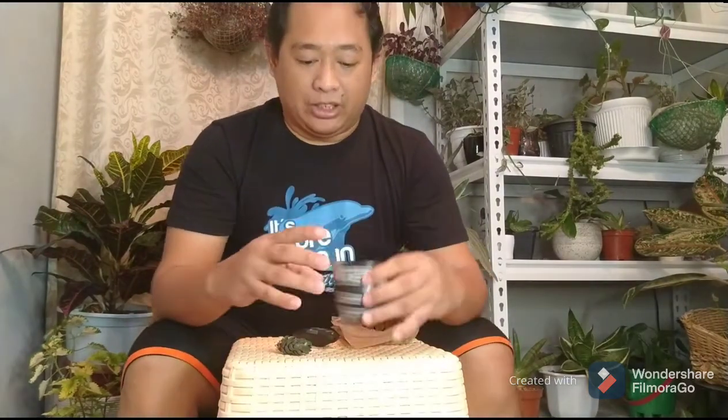That's the beauty of this. And of course, there is no problem with the water getting clumpy, because when the soil is clumpy, it will make the roots of this particular plant rot. So that's what we are avoiding. So I would like to use this one. At the same time, these hydrotons are also used as a material for hydroponics. So it's also good to use for this particular plant.